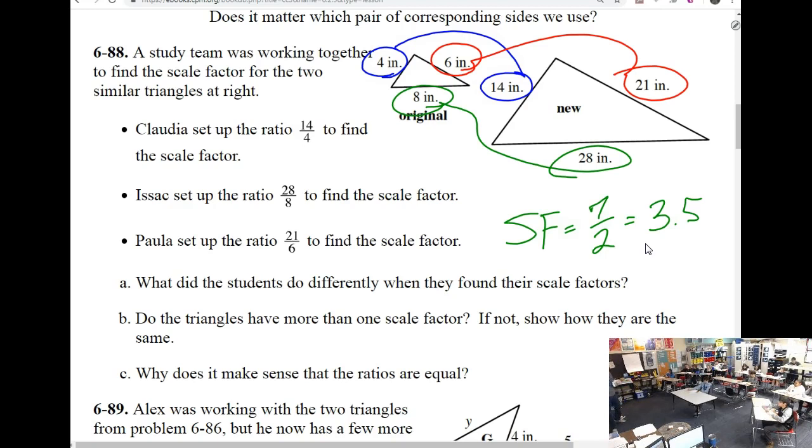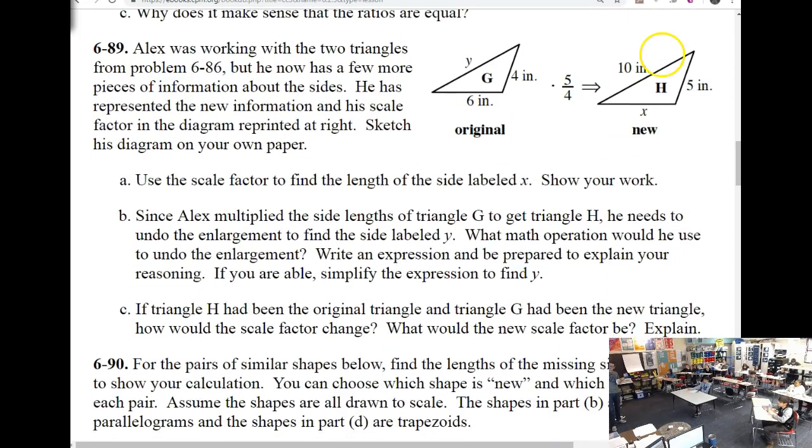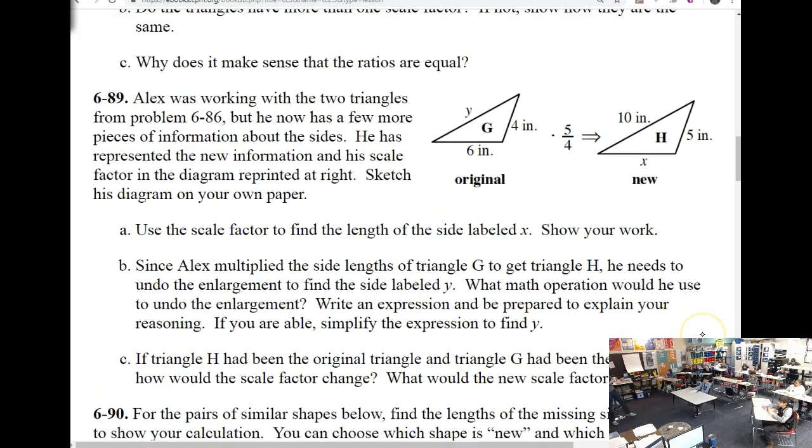Now, you guys are pretty good at this, so time to step it up. Come on, step it up. So if we think back to the problem that had the scale factor of 5/4, but now we have pieces that don't exist. You and your team need to determine what's x and what's y. Realize they're on two different sheets.